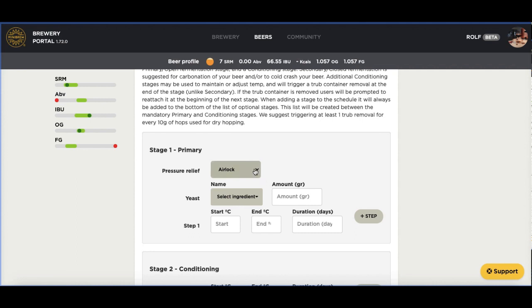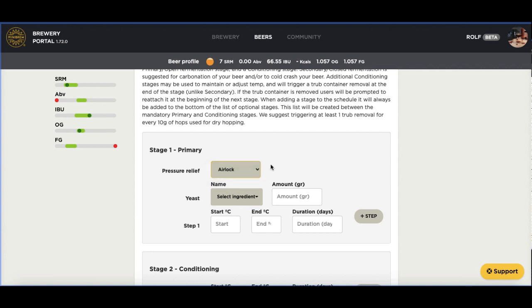So the primary fermentation, the pressure relief. This indicates which kind of pressure relief item you should use. You can use the airlock or the blow-off. The blow-off is basically the safest solution because it gives the yeast more space to breathe. Because once a yeast is eating the sugar and producing alcohol, it will also produce CO2. And the CO2 needs to be released partially because else you're fermenting under pressure, and that's not wanted for every beer. Plus, the pressure can become so high that the keg, well, it won't explode, but it would be dangerous. So that is why an airlock or blow-off is used.